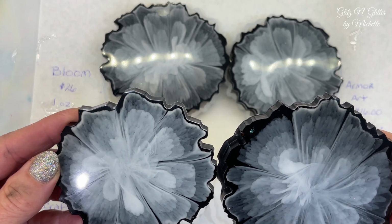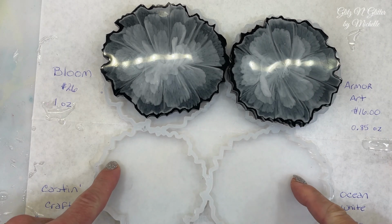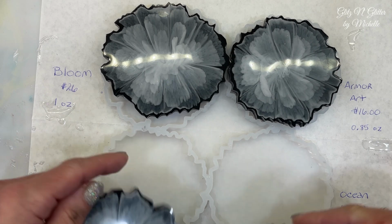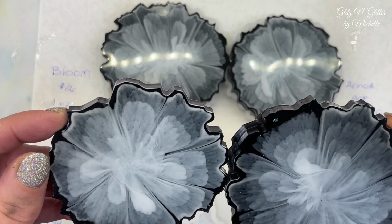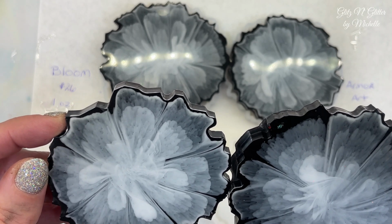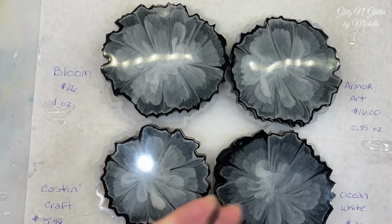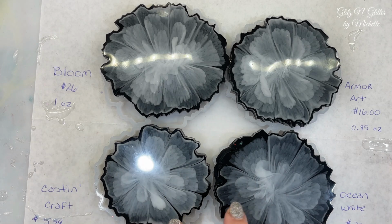Let that heat up. The next thing was to thin coat of resin. Don't fill your mold. Because once I learned that from Daniel Cooper, this is what I get. This is like cracking the code. And then the white, you saw exactly, just not transparent, just past transparent is where I went. So you got it, guys.